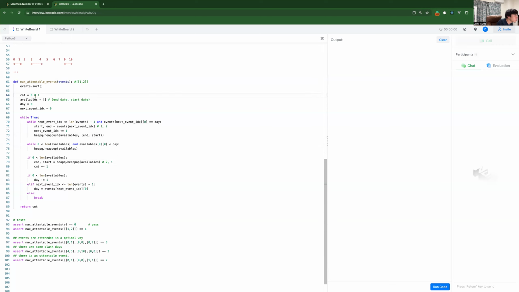Then in line 82, length of variables is now 0. So I go to line 84. Next event index is 1, which is not smaller than or equal to 1 minus 1. So I go to line 87 and it breaks. And finally I will return 1.